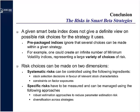So I try to give an overview of these types of risks with smart beta strategies, and to get back to the starting point on diversity across these different smart beta offerings. Clearly my point is not to say that the fact that these risk exposures exist is negative news for investors. Clearly taking on these types of risks is rewarded. We have a wide range of studies that document the potential outperformance of these strategies.